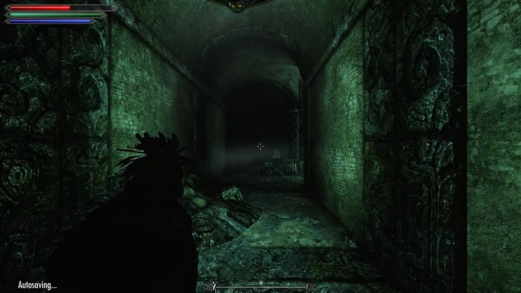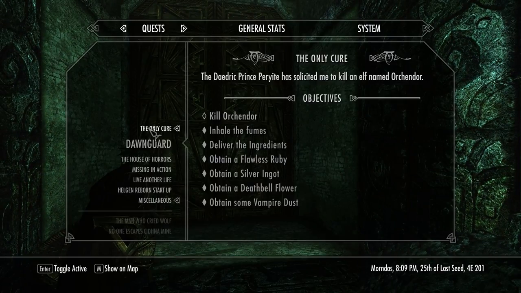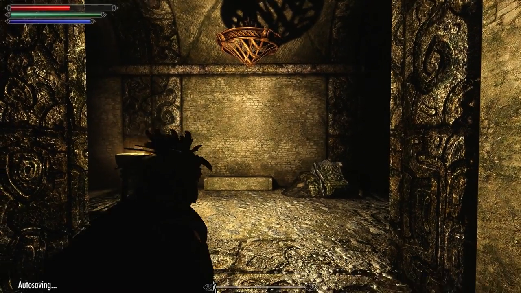I still don't accept that death. That doesn't count. What is going on? Are you on drugs, game? You're telling me to come in here, and then you're telling me to... I have an idea. I may know part of the reason why it is being so weird, and it's probably part of the reason why I'm so confused.